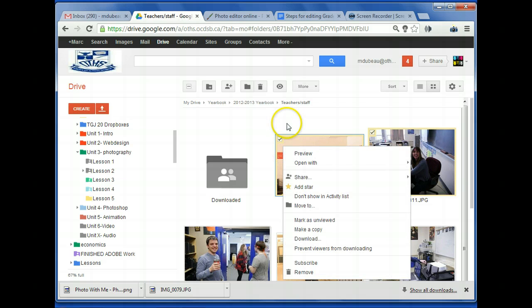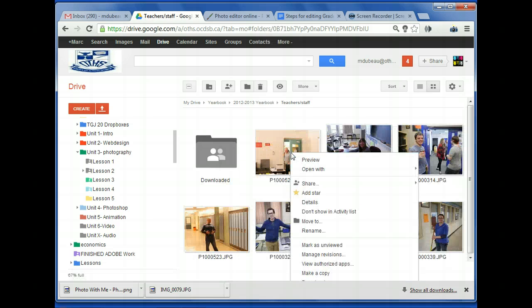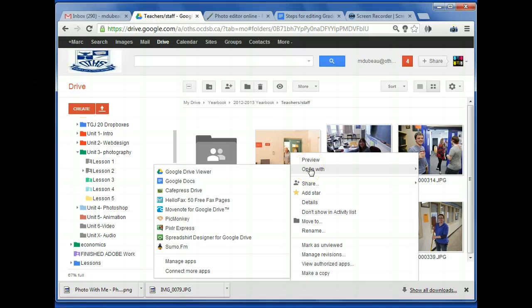See how what I had done here is I clicked and I opened it over here. That's only if I want to edit on the desktop. If I actually want to edit this picture right here, you see how I clicked on it? I click open this picture, and what it's going to do is show all the apps that I can open that picture with.